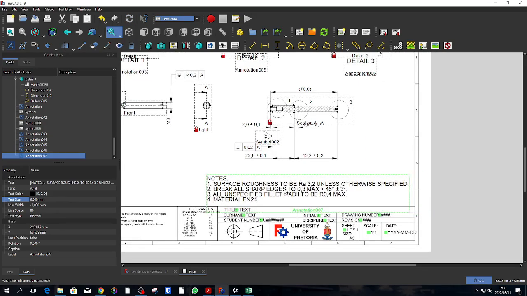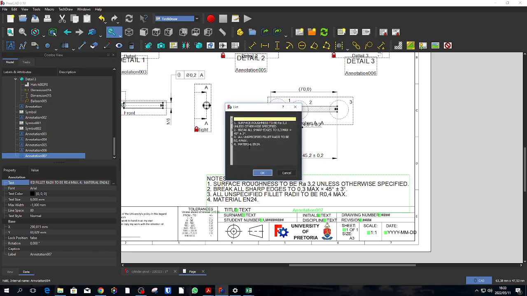Yes. Surface roughness to be RA unless specified. Yes. Okay. Alright. There's one mistake here. Let's just see. We'll just material. Let's do this. Okay. EN24.